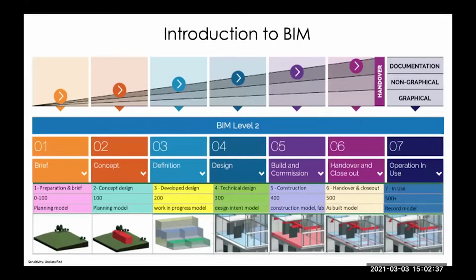So any changes that happen during the facility maintenance need to be updated into the model. Here we call it a record model. Whatever you hear in the market called digital twin, that's the thing: a model which is a replica of your physical asset. It's a virtual asset, a replica of your physical asset, that needs to be handed over during the handover phase of the project. We also call it a soft landing of projects.